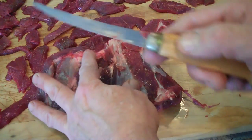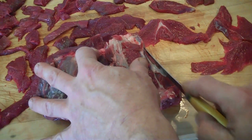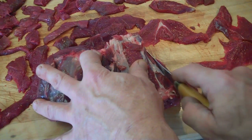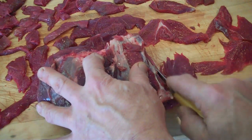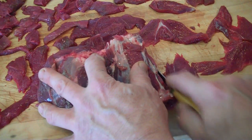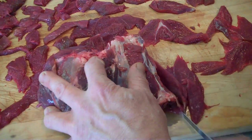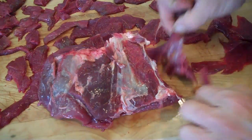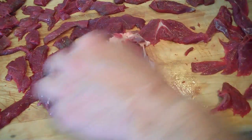I'm just using my Martini knife. It's one of my favorite ones for cutting up the jerky at home. Out of the wild and into the kitchen again, guys. I'm just cutting thin slices, and I'm going across the grain. You can go with the grain or across the grain. It all depends on how you want to do your venison jerky. But I'm doing some jerky now. More trail food, guys, you know.